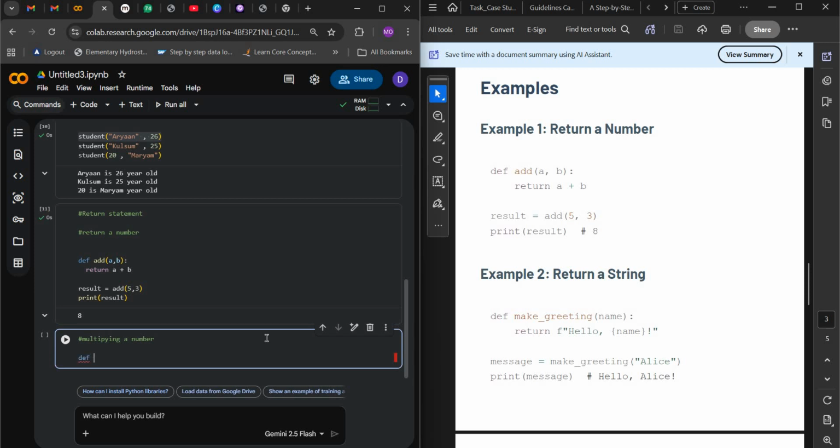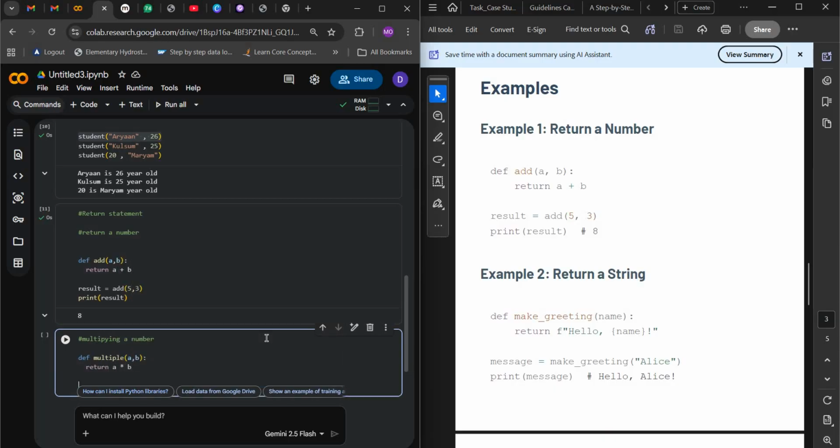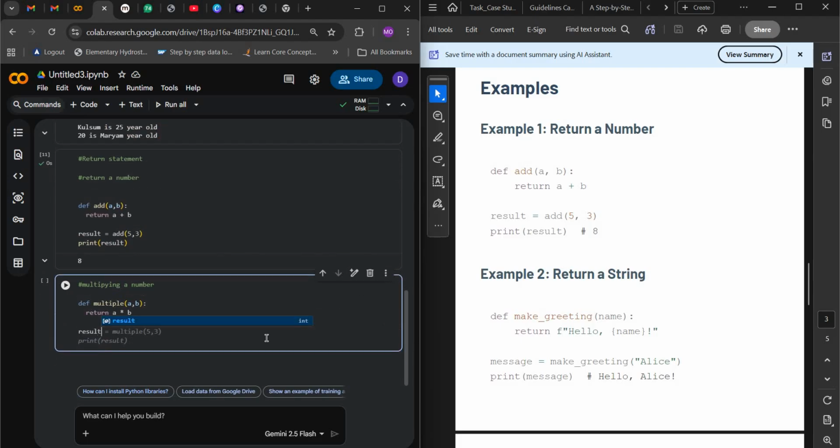Same thing, define multiple, then a comma b, return a multiplied by b. Result equals multiple 5 comma 3, and then print the result.